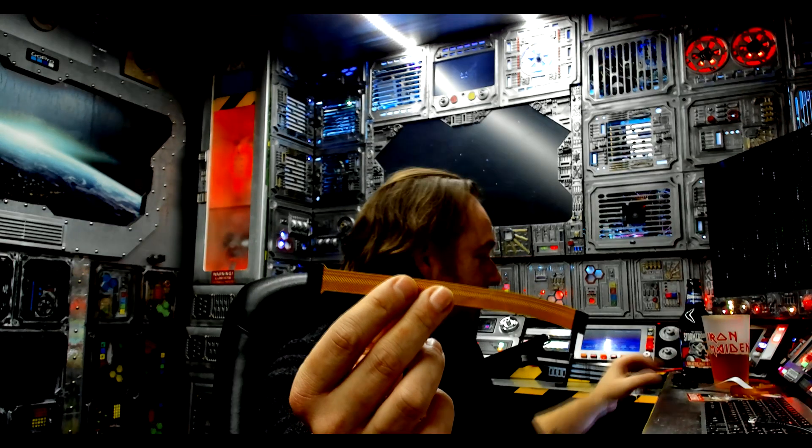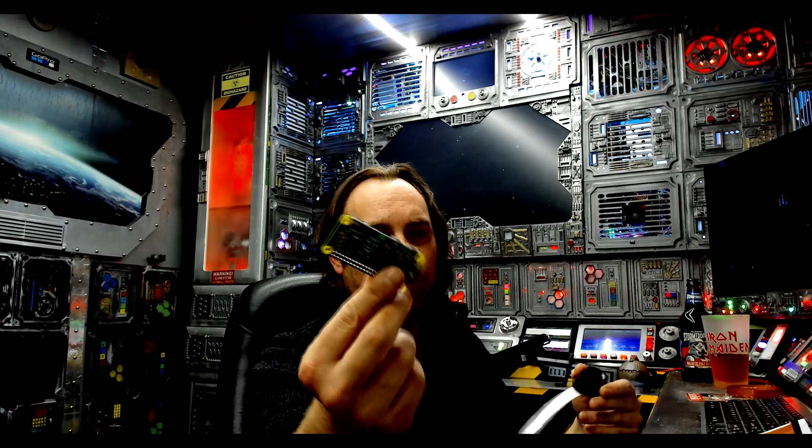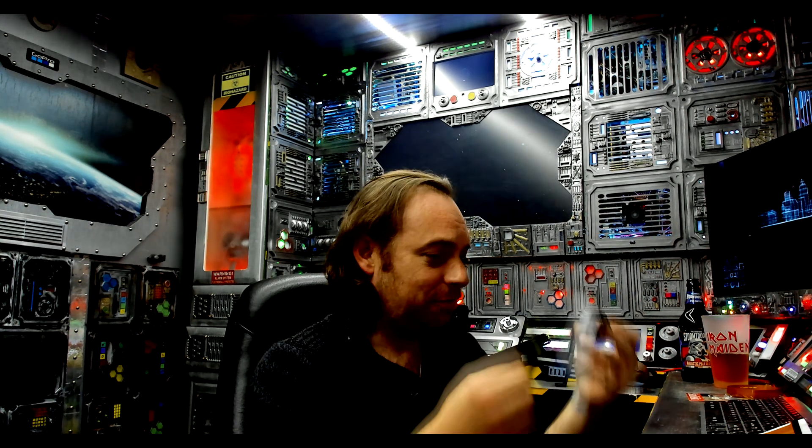I've also got these adapter cables because the cable that comes with the Pi camera doesn't fit in the actual Pi Zero due to the connector size — I think that's 22 pin or something, and that's 15 pin. So we've bought all the ingredients that we need to build a camera.